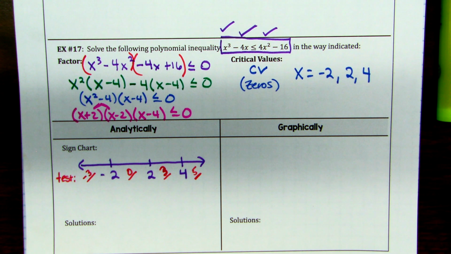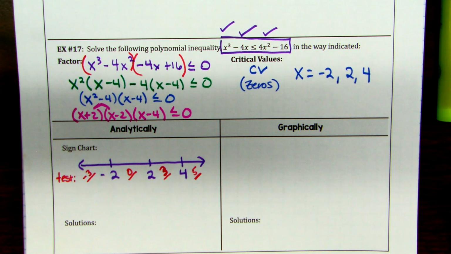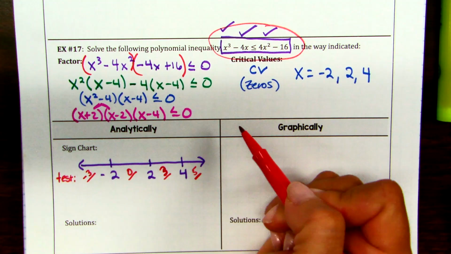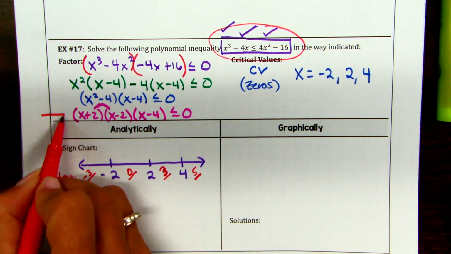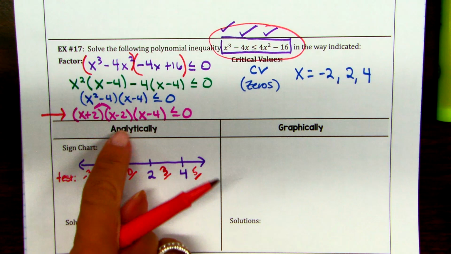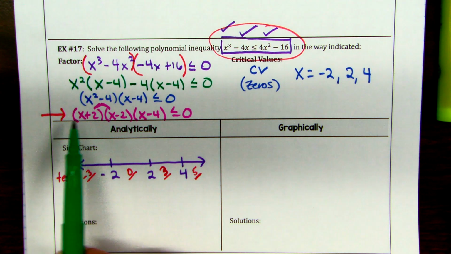Now, this part can take a long time or it can be really short. It just depends on how you are with your positives and negatives. What we're going to do is take each of those red numbers and plug them back in to the polynomial above. You can plug in to the original, or you can plug into the factored form. Either one. I will tell you plugging into the factored form is easier, but it doesn't matter which one you plug into. So here's why I say this is easier.